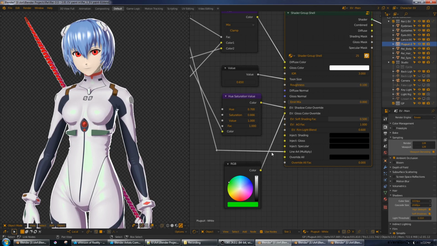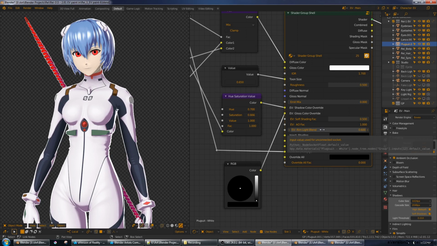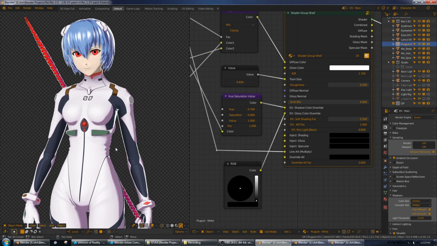Then I also have controls for that really crazy specular. That is based on a layer weight node, and this controls the blend, which is how large it is. You can see as I turn this down, this will get thinner. And if I set it all the way to 0, it disables completely.